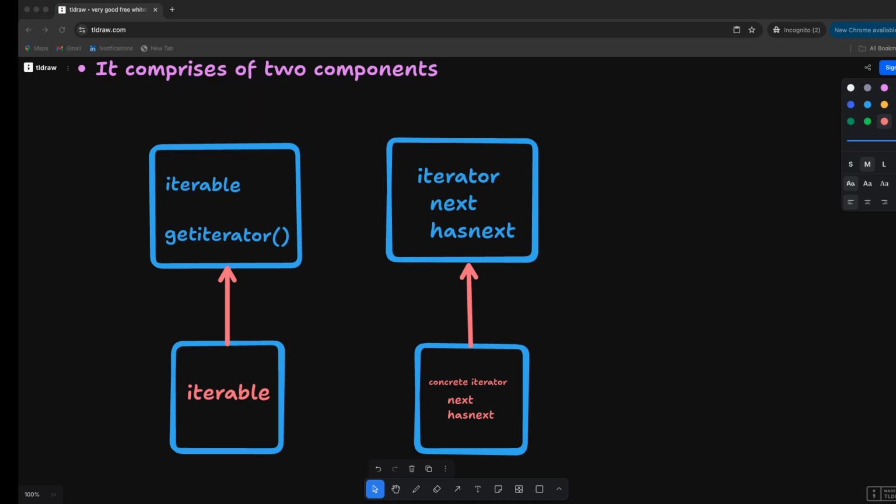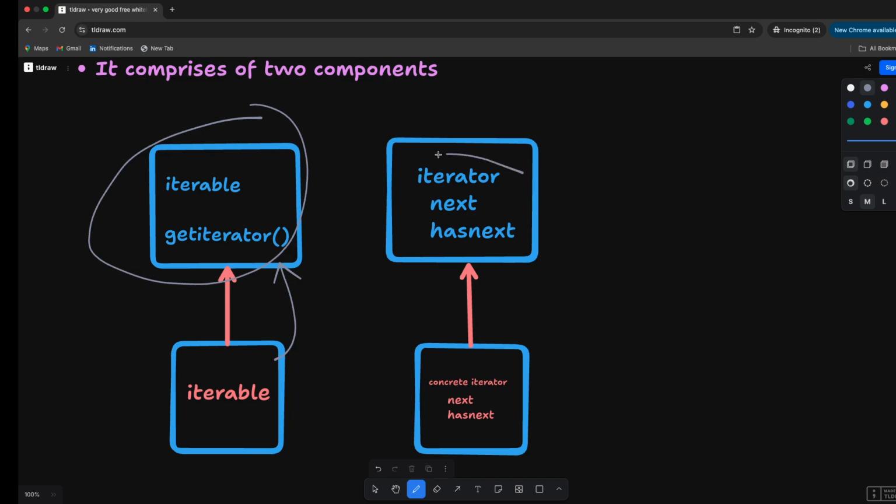Basically, this is going to be an interface, implemented by Iterable, and then we have the iterator interface. Iterable is going to create my iterator object, or return my individual elements. This is going to be implemented by the iterable class.